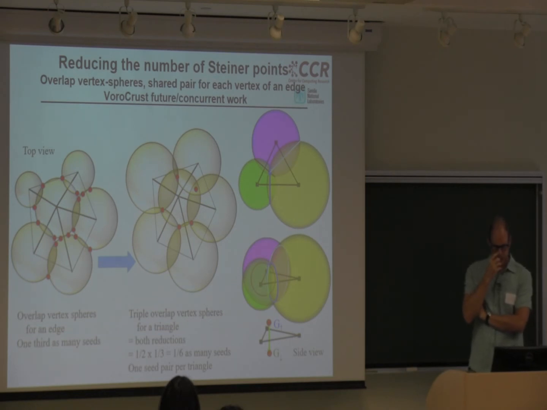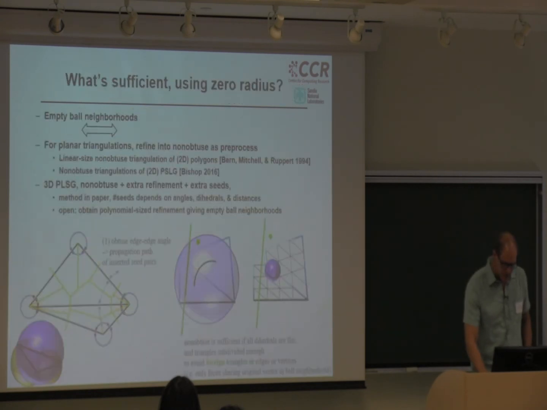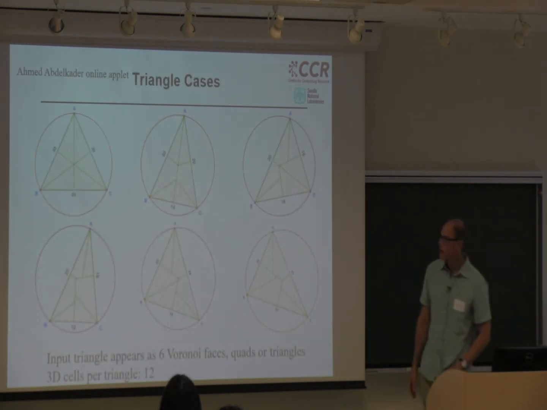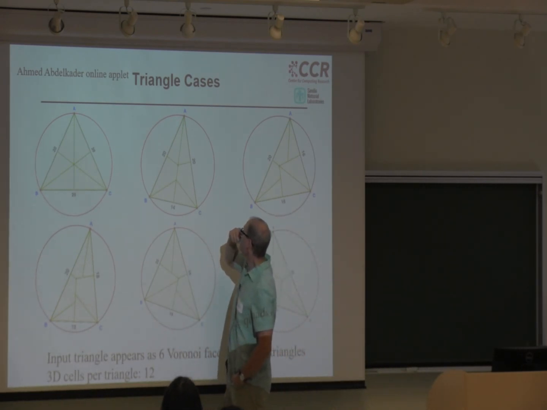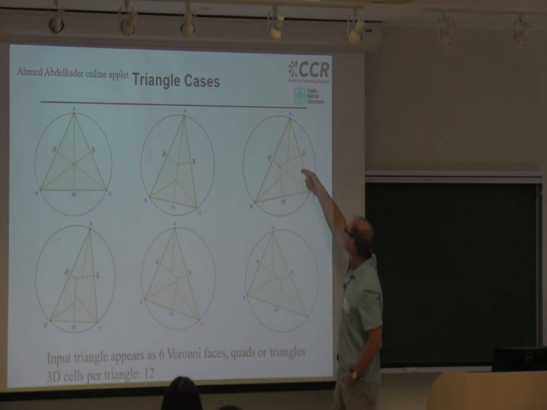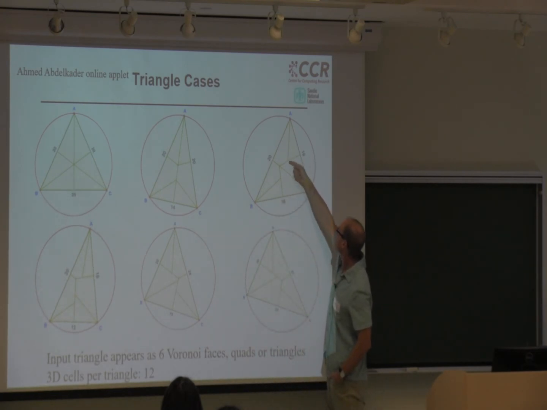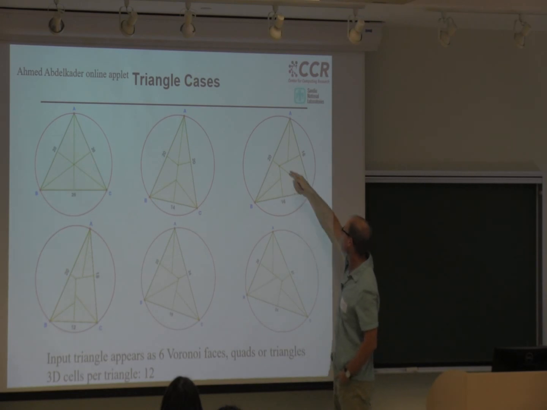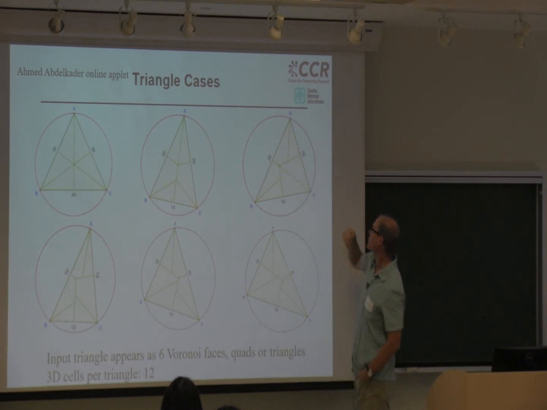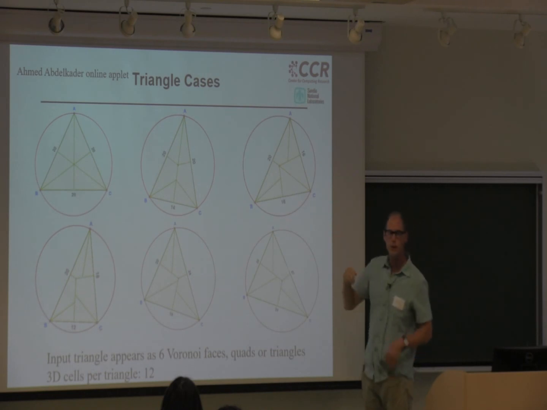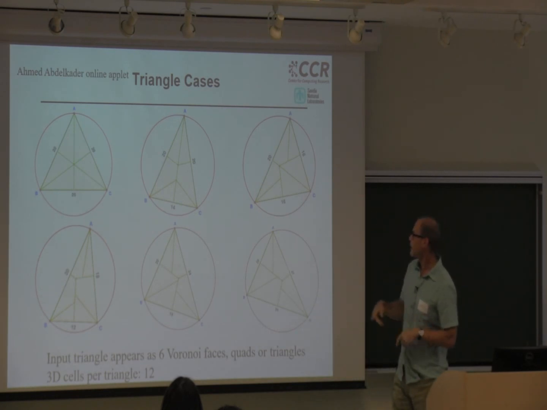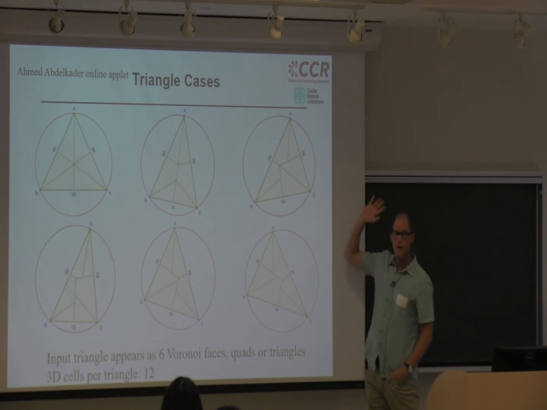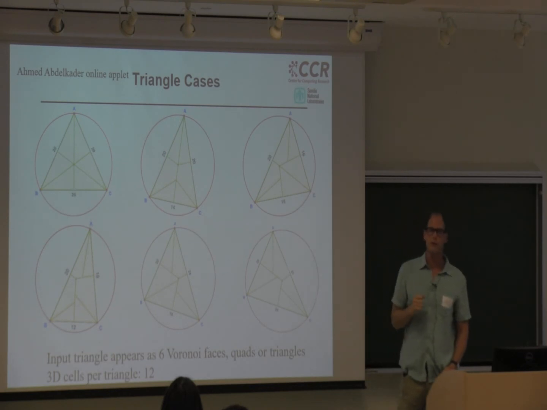But yeah, or maybe I should go back to the triangle pictures. So yeah, what you're talking about, right? Here, this vertex is degenerate. You have these three Voronoi edges in the plane of the triangle, but then there's also at least two more, one going in and out. So you have all these high degree vertices, and then at the input vertices, they're going to be very high degree Voronoi vertices as well.